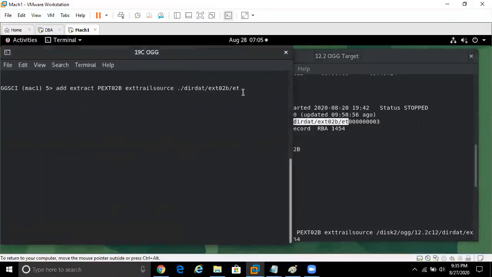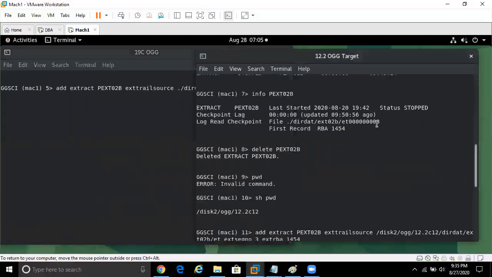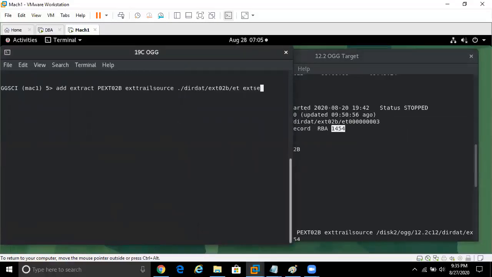If I just leave it like this, it will reset to sequence 0 and RBA 0. I know that the sequence is 3 and RBA 1454. So I'll just add them here. So, RBA 1454. Alright, ext CDN 3.